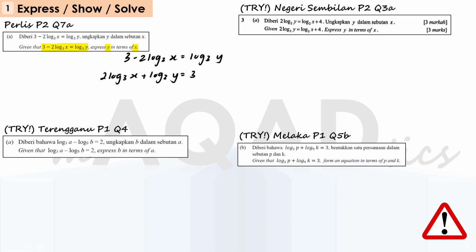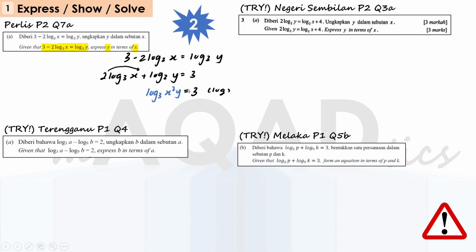Okay, the reason is because we can manipulate, or to simplify this, right? So what you can do is this one, the 2 I can move it to the back, and since this is plus, I can combine these two values by multiplying them together. Okay, so this one is the log form, and it is simplified already, or manipulated already.